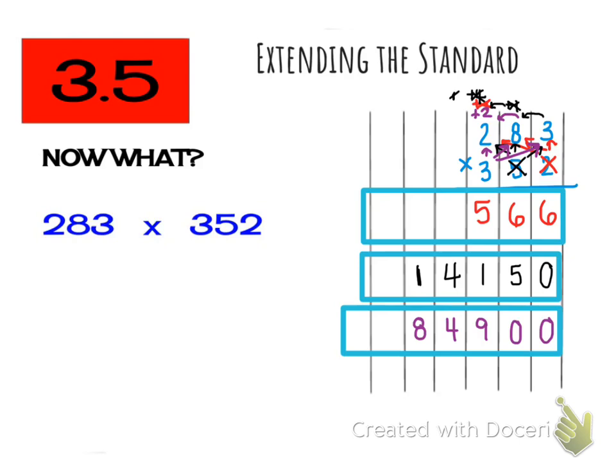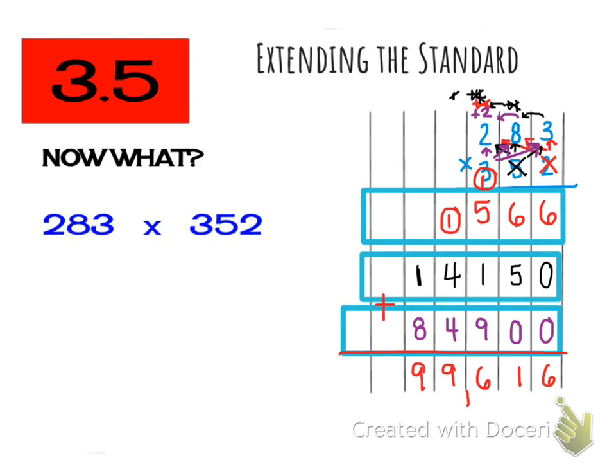Now I have all of the numbers that are multiplied, so what I can do is exactly what we've done in all of the other problems. I can take those numbers and add them together. So 6 plus 0 is 6. 6 plus 5 plus 0 is 11. Carry the 1. Remember that's there. 5 plus 1 plus 9, plus I carried 1. So 9 and 1 is 10, and 5 is 15, and 1 is 16. Carry the 1. 4 plus 4 is 8, plus 1 is 9, and 8 plus 1 is 9. So I have 99,616.